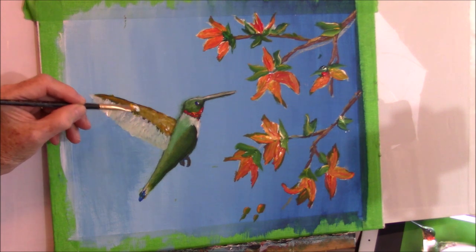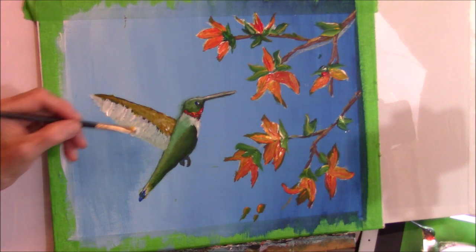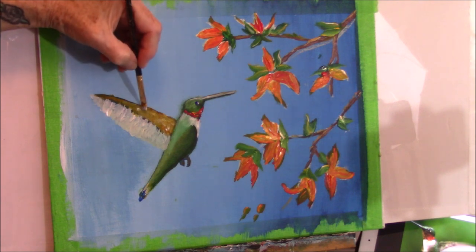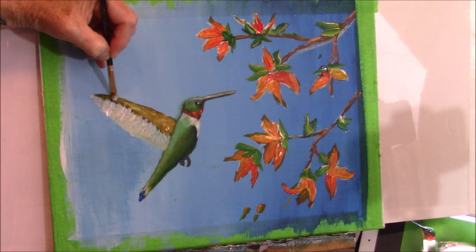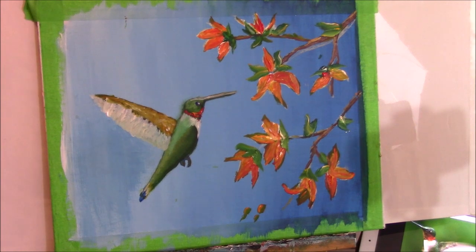All right, people say, I wish I could make my paintings more realistic, how can I do that? Well, just add some layers of values and different colors on top of each other. It gives it a really pretty look. All right, now that's nice. I like that.